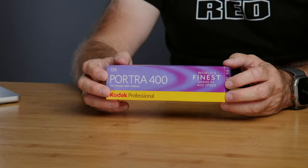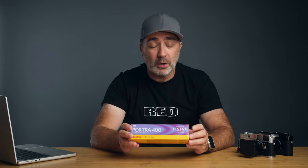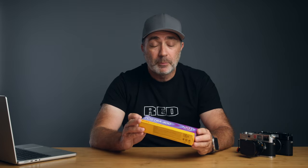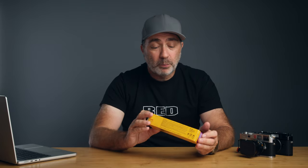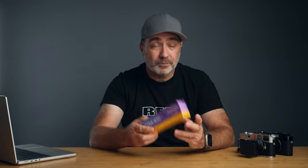The next film is Portra 400. Now I'll be shooting this at 200 speed, not 400 speed, and overexposing it by one stop basically, because I do like the look of that. Portra, when it's shot at normal box speed, I think it's quite dull, but if you overexpose it by one stop, it does have a really nice unique look to it. So it's five rolls of Portra 400.